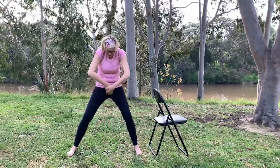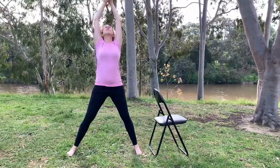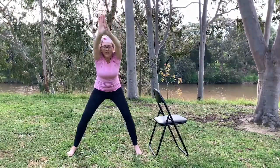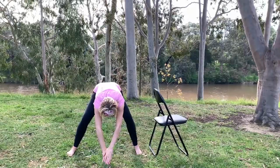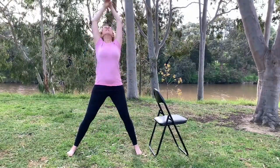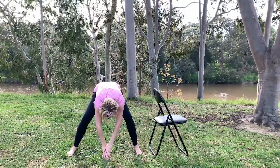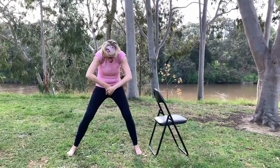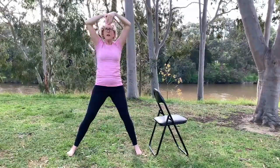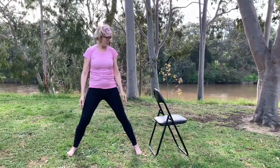Slide the hands up the front body, right up towards the sky. Bend the knees to stretch out again. Inhale up and down. Then lower the arms. We're going to finish with a balance.